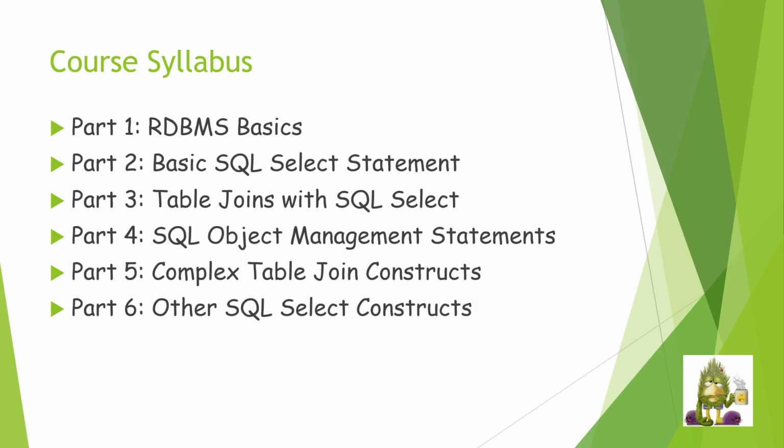To flesh this out and get a little bit more complex, we'll talk about many ways that you can join tables when some of the basic table joins don't work for you. Hopefully you never need to use these, but it's nice to mention them and talk about them just in case they are the consideration of how you have to do your heavy lifting on the database. And finally, we'll talk about some of the other constructs that can also help you reduce the data down and other ways of looking at your data, such as with unions, intersections, and minuses.